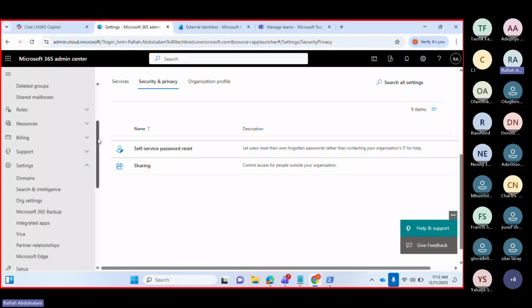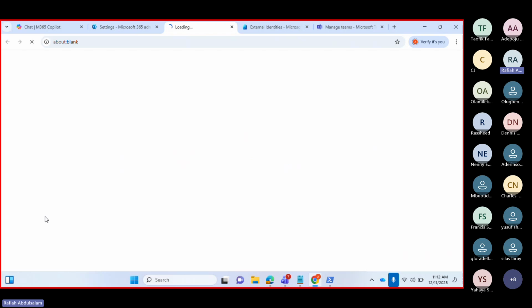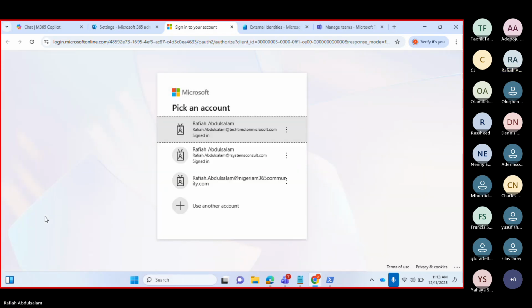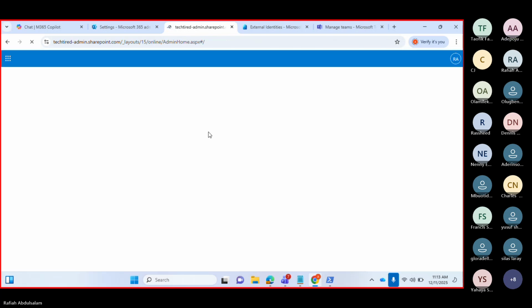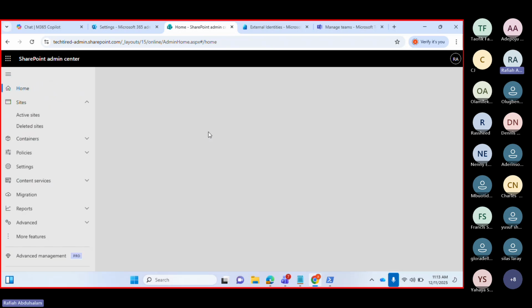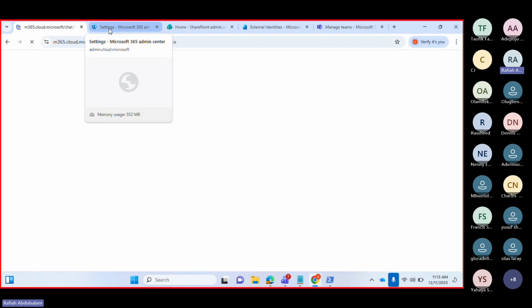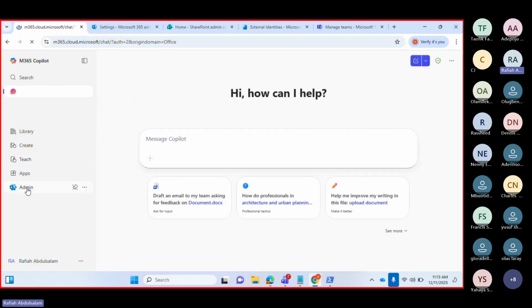And now we go to SharePoint Admin Center. This is your SharePoint Admin Center. If you're a regular user, once you sign into Microsoft 365, you would not see this admin icon.